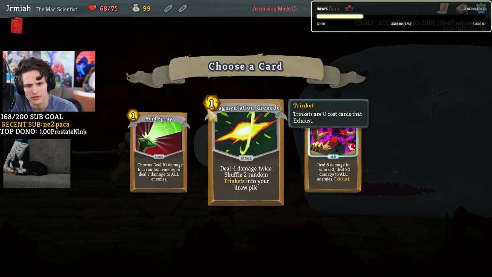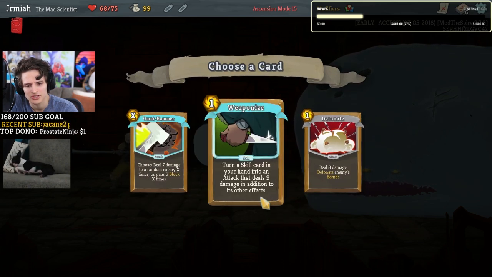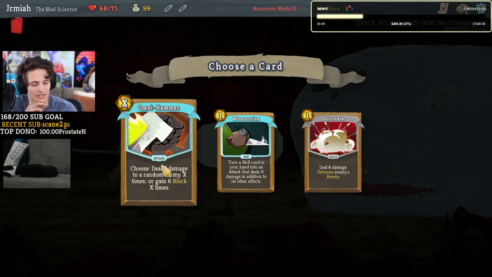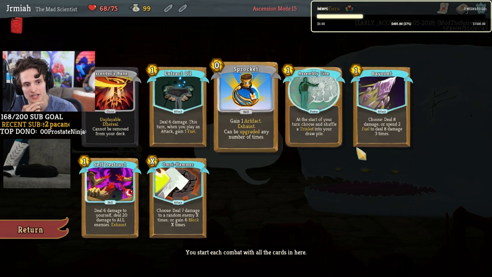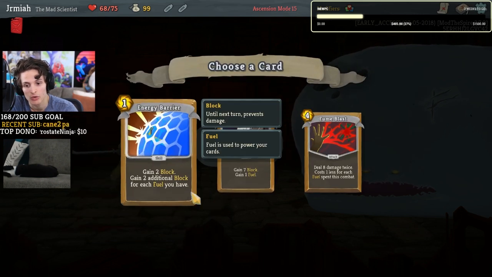Deal 4 damage twice, shuffle 2 random trinkets, choose, deal 10 damage, or deal... I like this. Turn a skill in your hand into an attack that deals 9 damage. So this is really good because we have extract oil, so if we weaponize our skills, then extract oil works on the skills to give us fuel as well. But this is really useful, because this can be either damage or block, which I think the block is probably really good. Since we need block, and since we also have Sprocket, there's a chance we're going to get Dexterity, and we can put that Dexterity to use with Omni Hammer. This gives us 2 block and more block for every fuel we have.